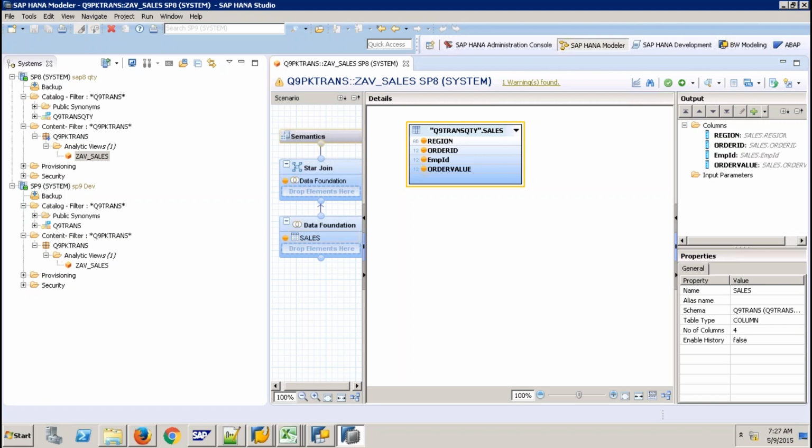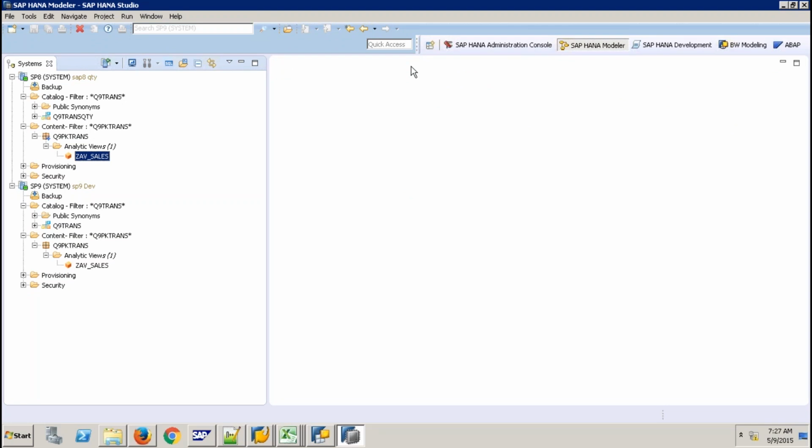Okay. So if we want to move it to production, again we create an entry that the from schema would be QTY and the target schema would be PRD. Exactly. Sir, if we are not changing the schema name, do we still need to do schema mapping? If you're not changing the schema name, then you don't have to do it. Generally, it will be different for us.